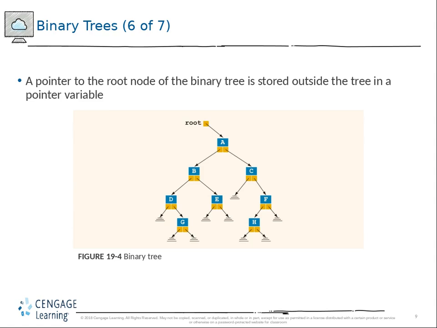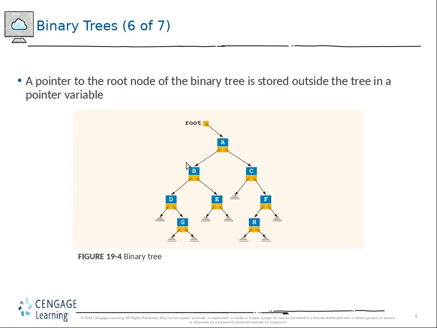No. So this is important because you can't go A, B, E, and then have E point to G when you have A, B, D, and D pointing to G. You're not allowed to do that. So there's only one path from the root to a node, and that consequently means that there's only one way to get to a node from any node, as long as it's in the tree.